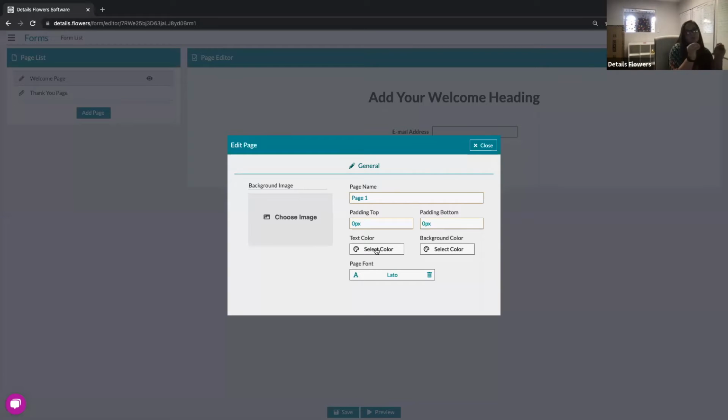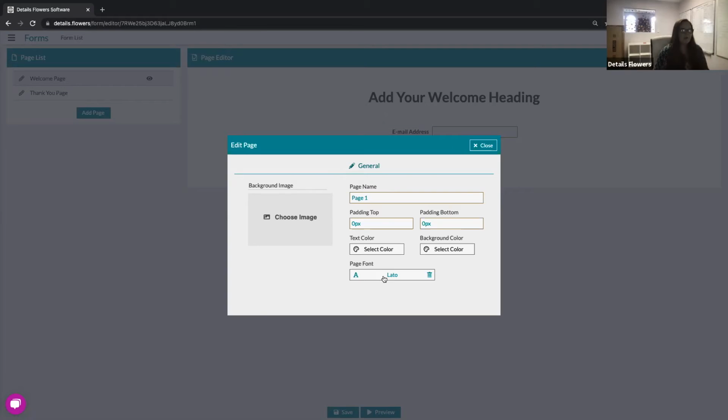As far as text color, though, that's going to be like your field titles. So where it says email address, and then next to that is going to be a field for them to actually fill in their email. This is going to be the text color where it would say email address. And then also on text here, we have our page font. So if you're familiar with the new font option that you have on the proposal settings menu, this is the exact same feature, if you will.